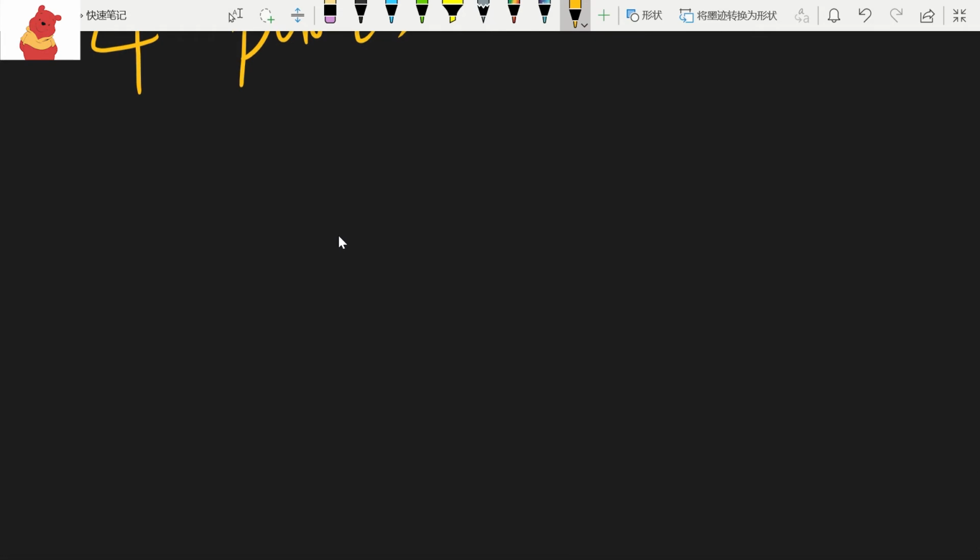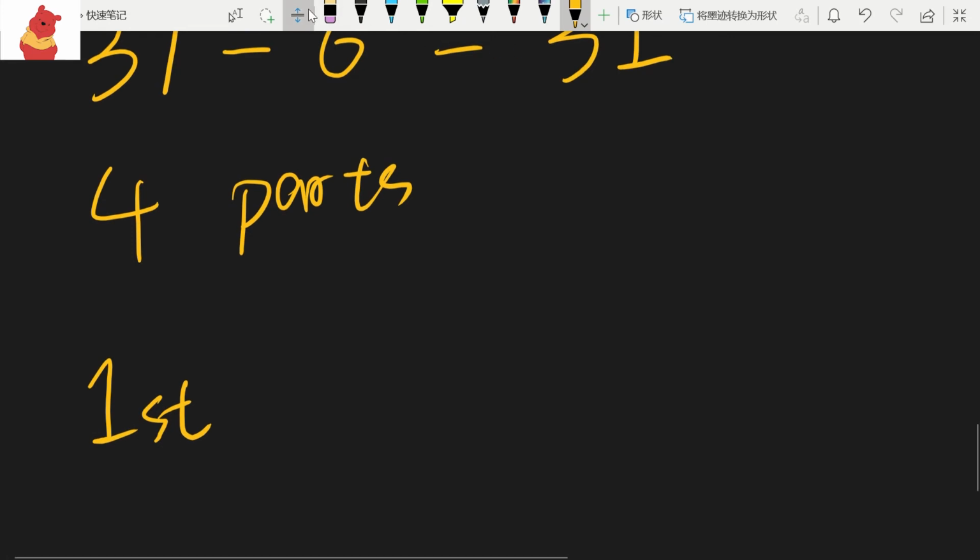I'm gonna separate them into 3 parts, because we have actually introduced the most simple ones, which are a, o, e, i, u, yu. So we have 3 parts left.